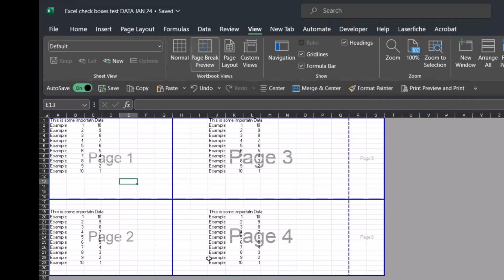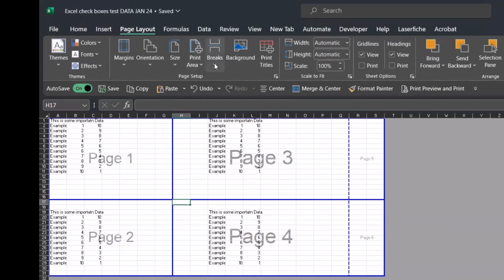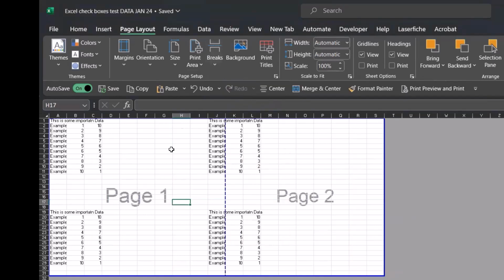And let's say you printed it and it's great, but you really don't want it again, or maybe there's some reason you want to remove it. You can also remove those page breaks. To remove those page breaks, it's simply coming over here. We're going to go to Page Layout, come in here to the Breaks, and remove the page break, and it'll go back to the original one that it had.